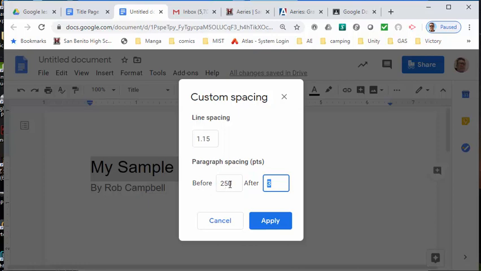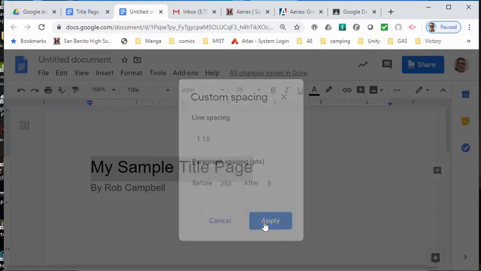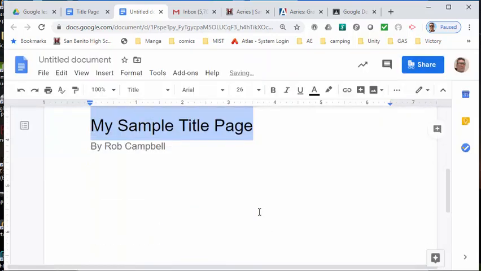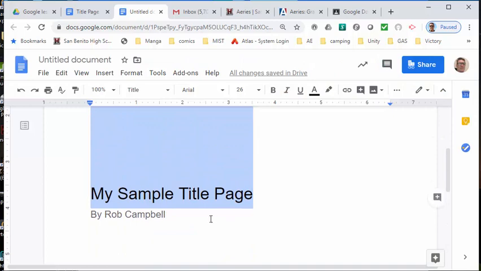But if we set the before value to 250, which seems to me like a huge number, it's not spaces. If you think about 12-point type, that means there's 12 points per line. So I don't know how many lines that is, but if we're using 12-point font, then that's a bunch of lines. And after, we don't even worry about, say, apply. So now it's moved down the page. Now what it's not doing is it's not centered. Let's take both pieces and center them both.